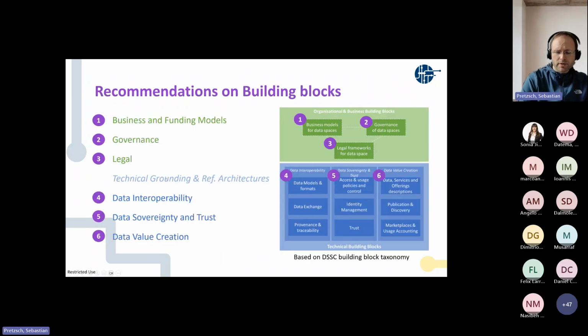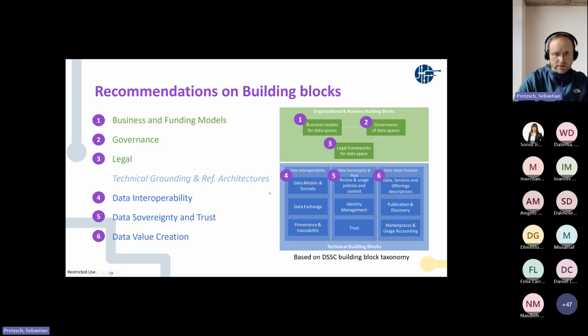So back to the preparatory action, we worked along the DSSC blueprint and did a holistic analysis of the mobility sectors, their use cases and requirements. And for each of those building blocks, we came up with very specific recommendations that you will find in the respective deliverables.